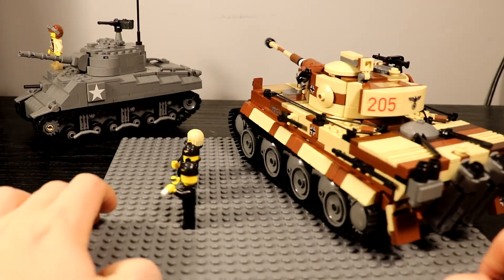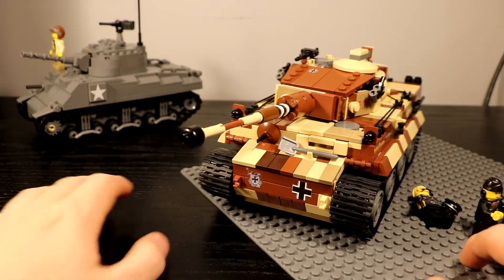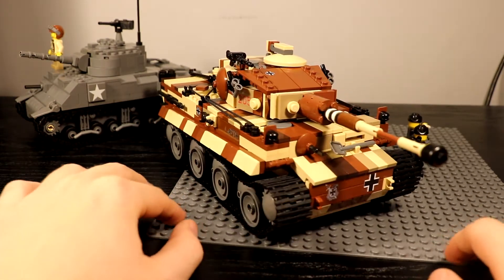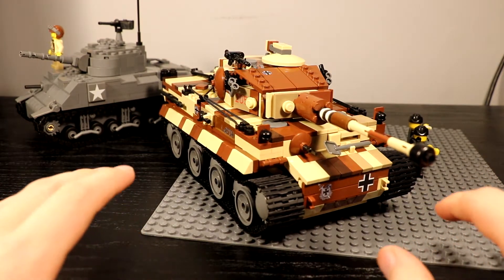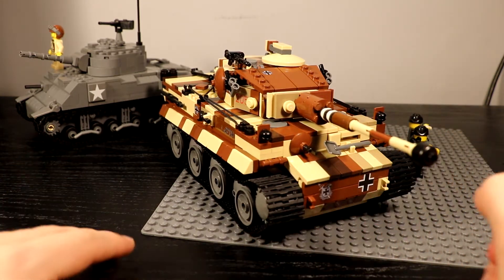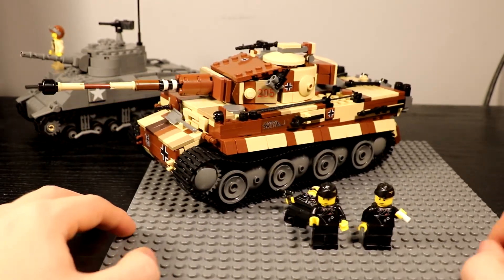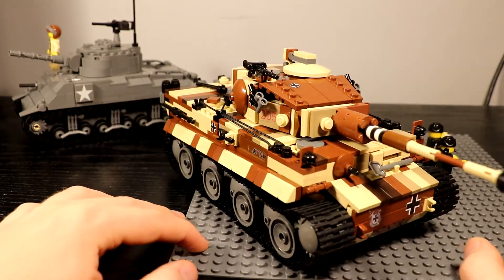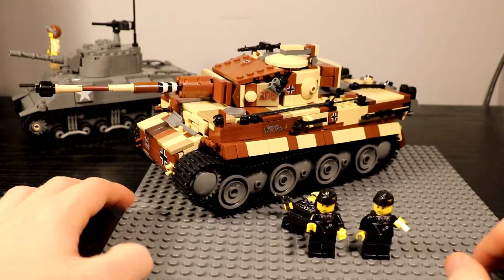So yeah, this was my secret project — the Custom Bricks camo Tiger. I definitely recommend it. The trickiest part was gathering all the parts. There are some parts in the parts list that aren't clearly labeled and only appear in the step pictures, so you have to be careful when sourcing everything, but I managed to get all the parts and it turned out great.